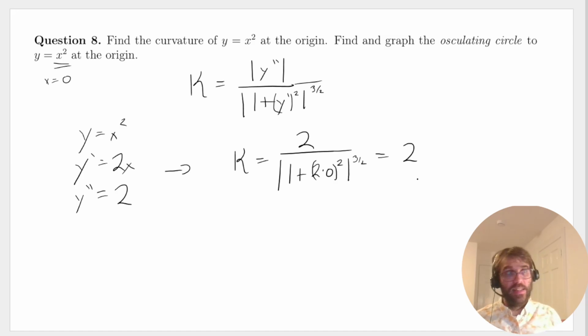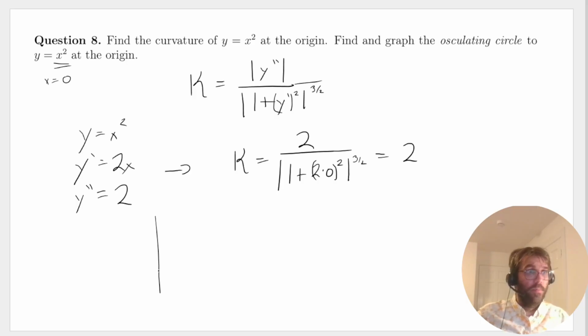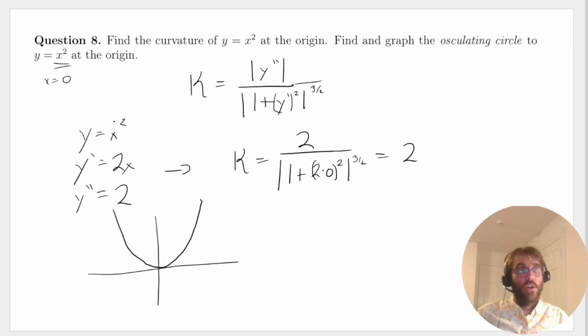Now, technically, if you want to find the osculating circle, to graph it, you need to also find the normal vector. Good news, we're in 2 dimensions. Here's your tangent, here's your normal, pointing that direction. And that normal direction, that normal vector, the principal normal, is pointing towards the center of the circle. That's why I kept that in here.